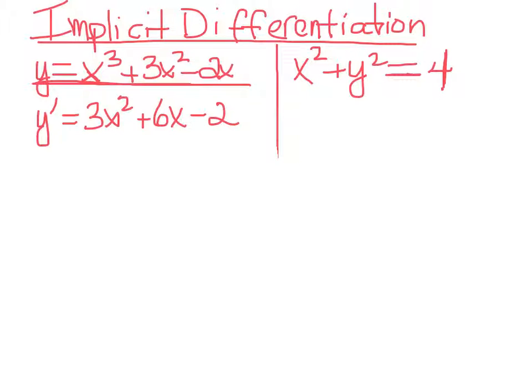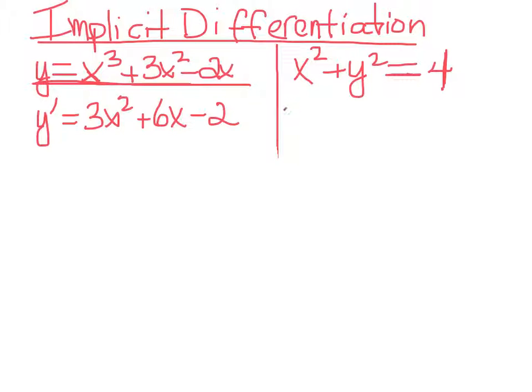So we have something called implicit differentiation, and what that will do is help us find the derivative, but in a different way, and it will make it a little bit easier than if you just went ahead and tried to get the y by itself. You'll see when you get to some more complex problems. So this is the way it goes.